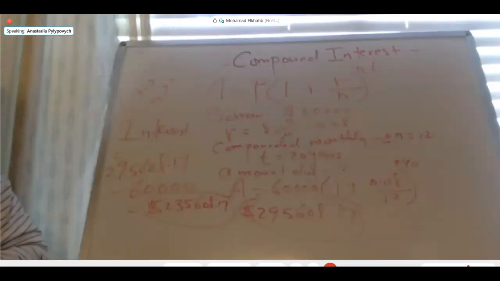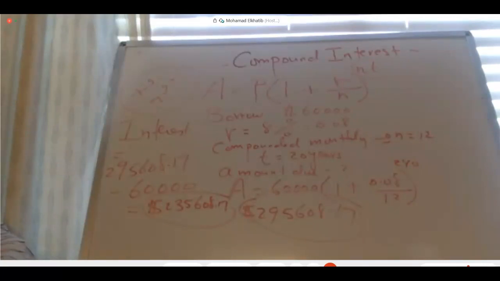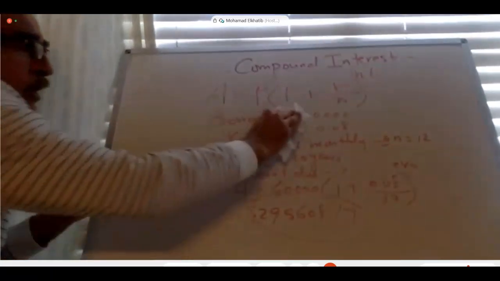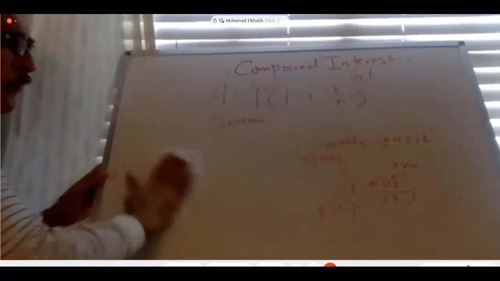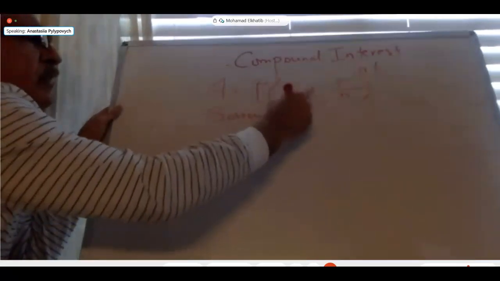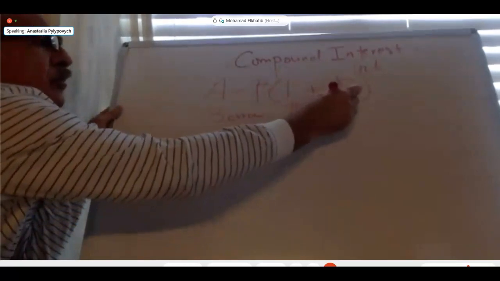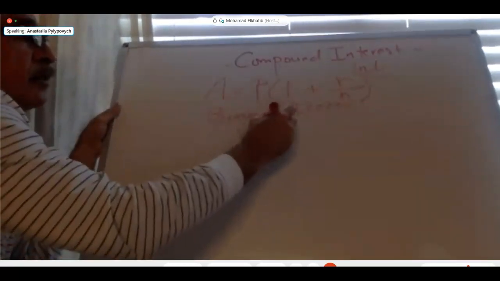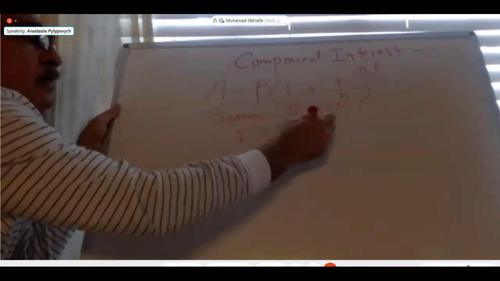All right, now I'm going to let you try one class. Okay? All right, and then when everybody finishes trying it, then I will put the answer on the board, see if everybody get it right. Okay? All right, here we go. I'm going to change everything here. But the same formula, we're talking about compounding interest. Now let's say you borrowed only $20,000 for school, for college. And the interest rate was 4%.